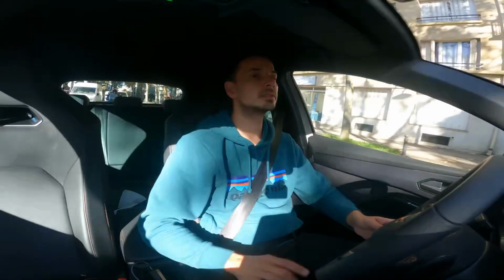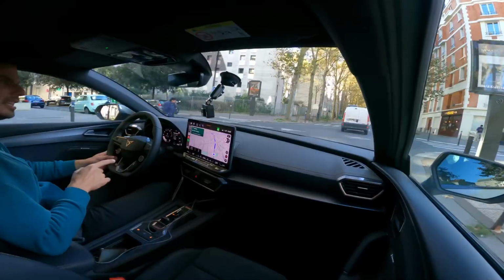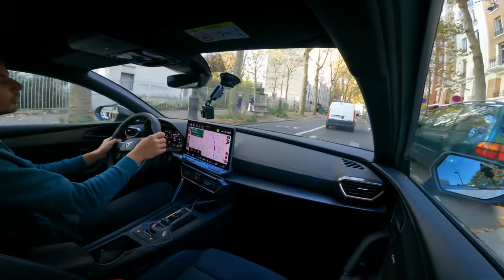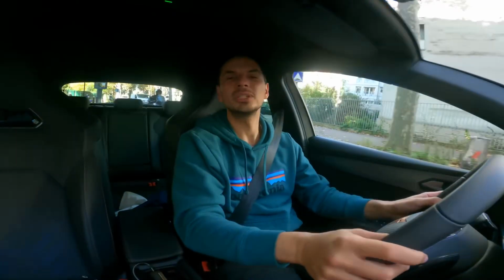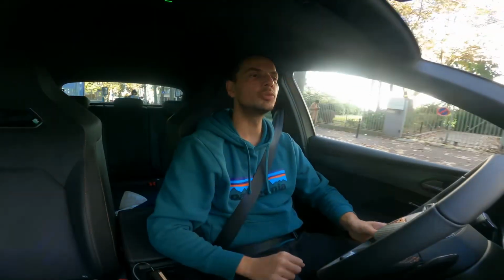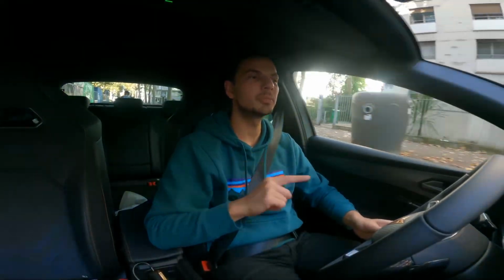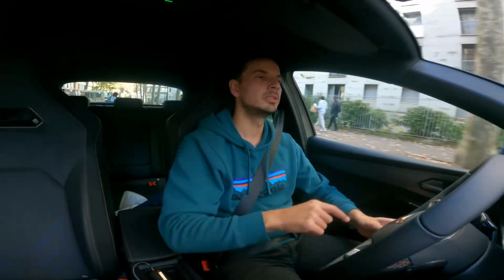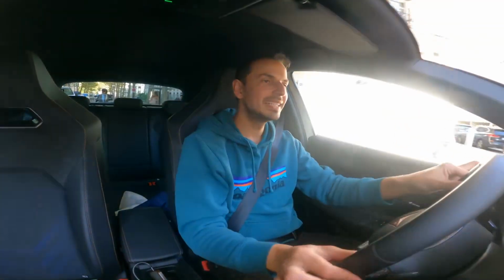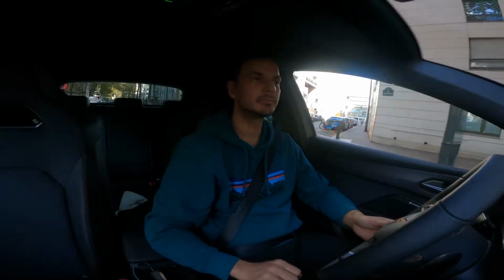So from the start, you can feel a certain firmness in the car. You can feel that on the dynamic side, in my opinion, it's going to be nice. But it's not uncomfortable either, because all the little anomalies are really well filtered. Here, for example, I'm purposely going through the holes. It's really not uncomfortable, given the size of the rims and the car that seems rather dynamic. Personally, I like it.